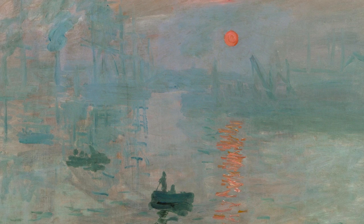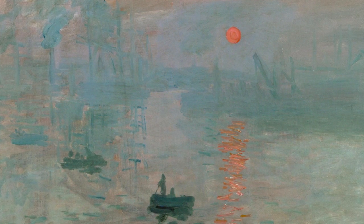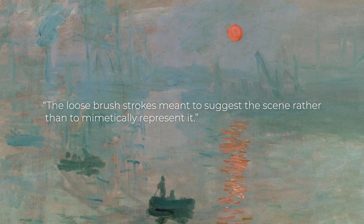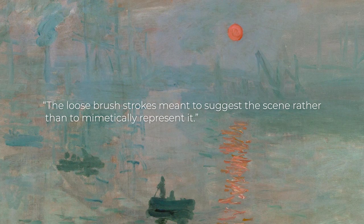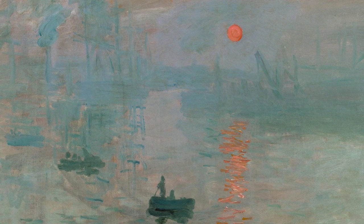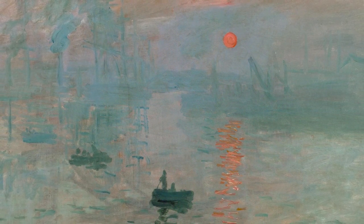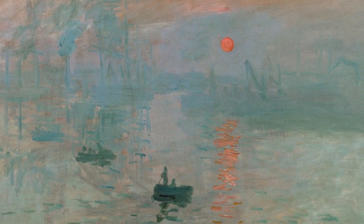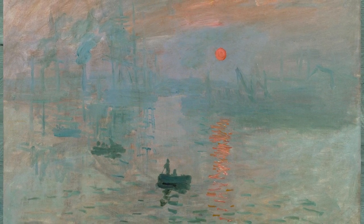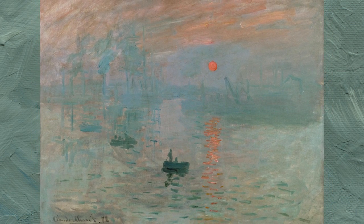We can see in the reflection of the sun how this use of light and colour comes into play. As art historian Paul Smith put it, the loose brush strokes were meant to suggest the scene rather than to mimetically represent it. And here lies the revolutionary element of Impressionism: it didn't try to replicate a scene or copy it — it suggested it, giving you an impression of what it is. By doing that, Impressionists allowed following artists to not only represent subjects but to interpret them however they feel like.